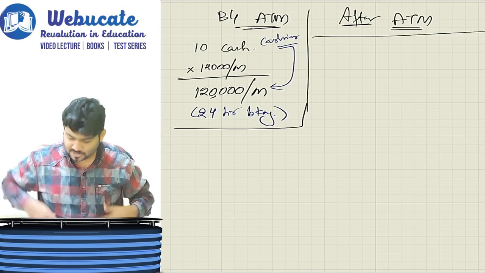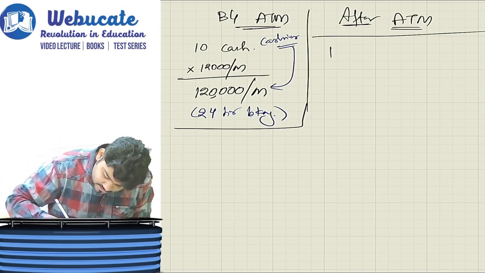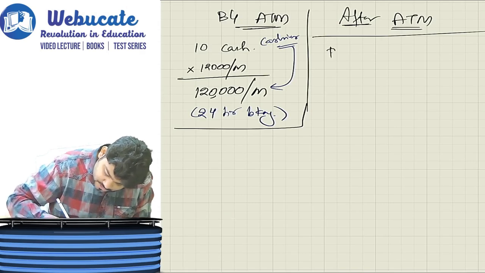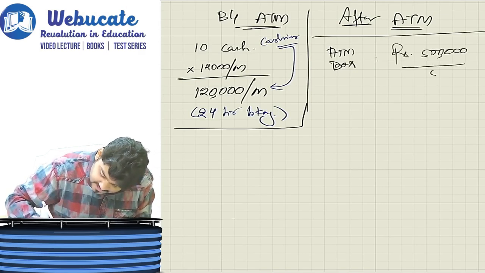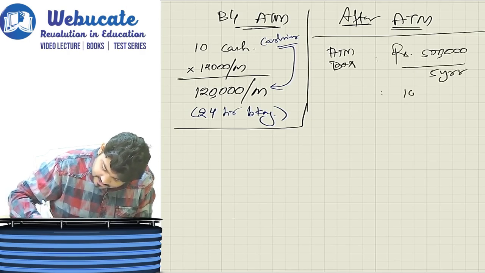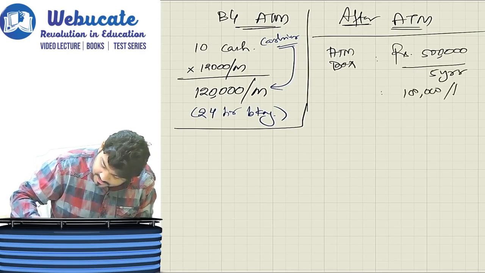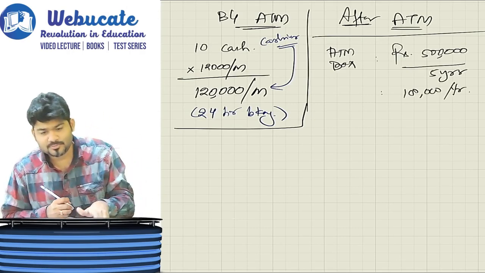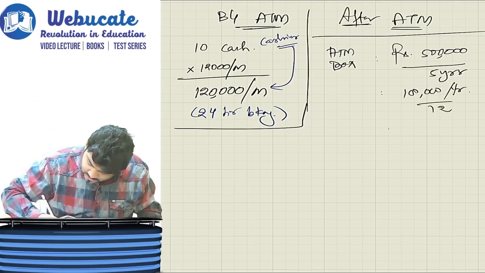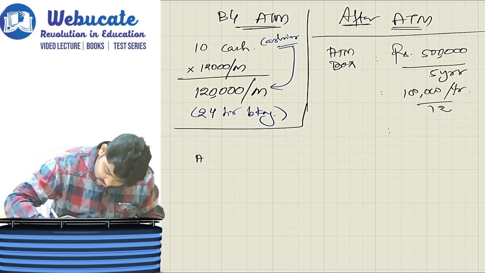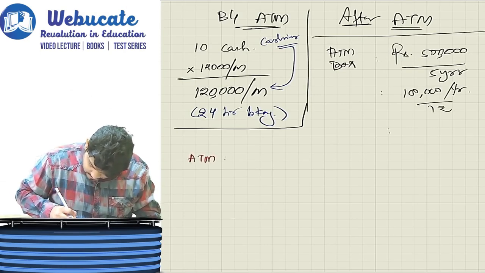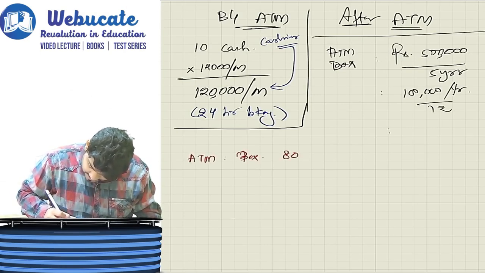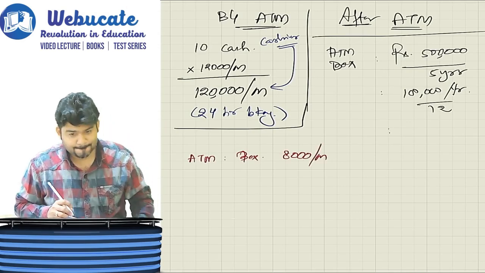Correct? Tell me. Yes. So let's assume that that box, ATM box, we have purchased for 5 lakh rupees. Obviously, we will use it for 5 years. So can I say 1 lakh per year is the cost that we can consider for the ATM box? And if I divide it by 12, so can I say ATM box will cost me 8,000 per month approximately. Okay.